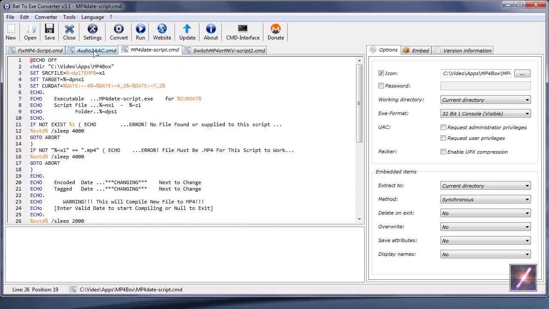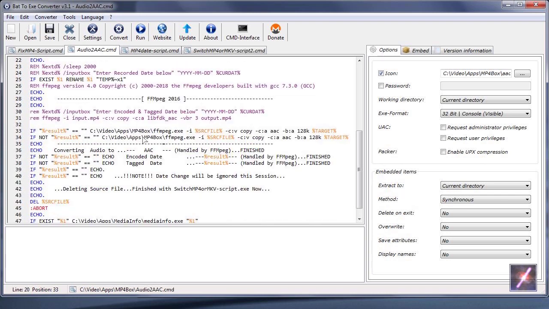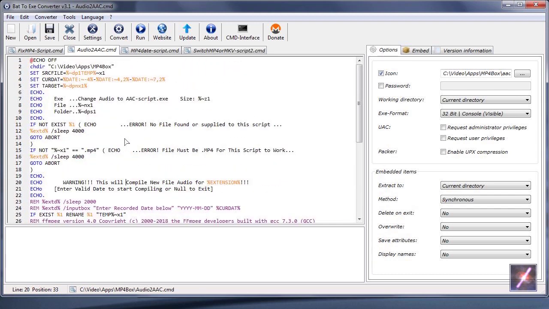It does the mp4 date, and then after that I went to trying to use AAC audio. FFmpeg also works on this one too. It will re-encode your audio to AAC. Now, if you use VideoMux 2.5.6, I've had trouble selecting the audio of anything other than MP3.